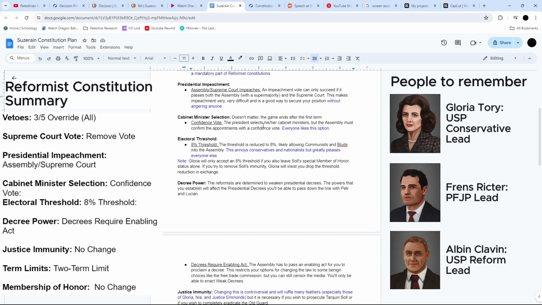The cabinet minister selection. This doesn't actually matter to gameplay, as your term ends after the first term, but everyone likes the option of a confidence vote. It appeals to reformists, conservatives don't get too mad, and the USP likes it as well, so it's something that everyone likes.